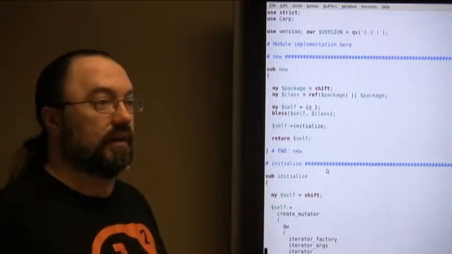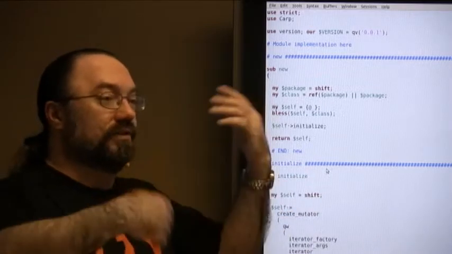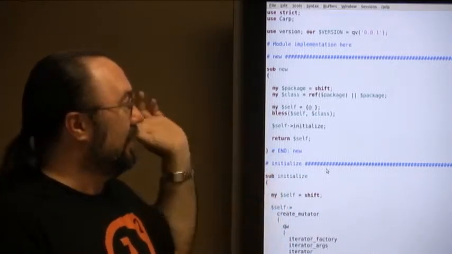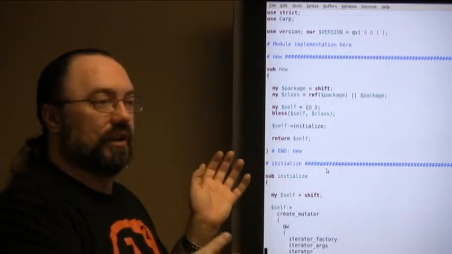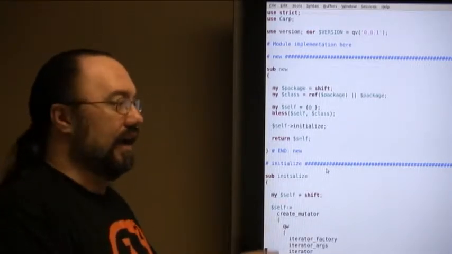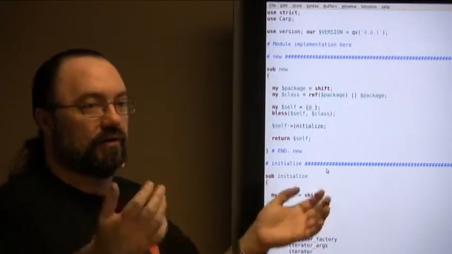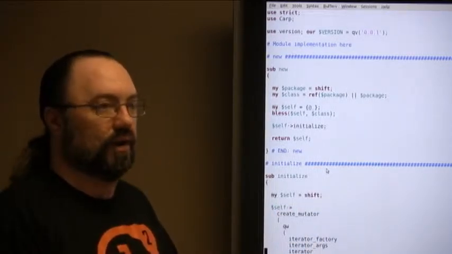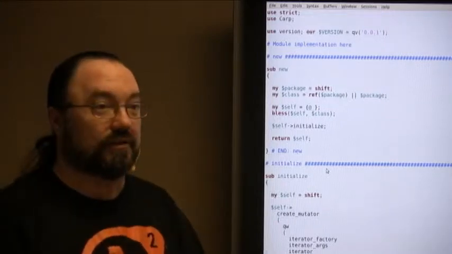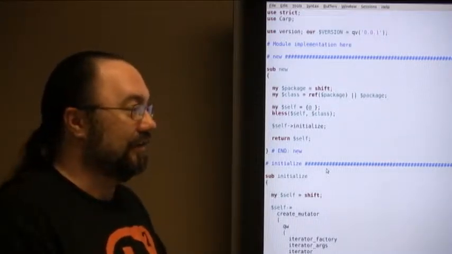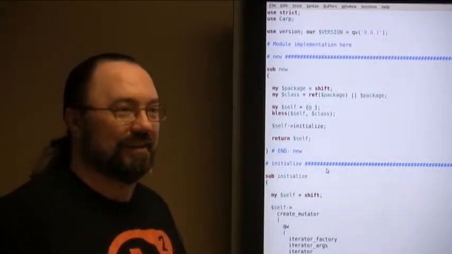But right now, that's all it does. It pulls in some arguments, uses the factory function that you passed it to create an iterator, and then provides an interface called next for you to call the iterator and return the next value. Any questions? All right. Well, thanks very much for coming.